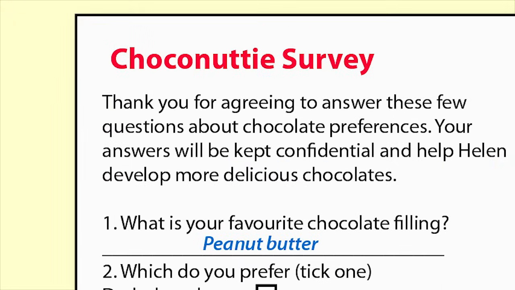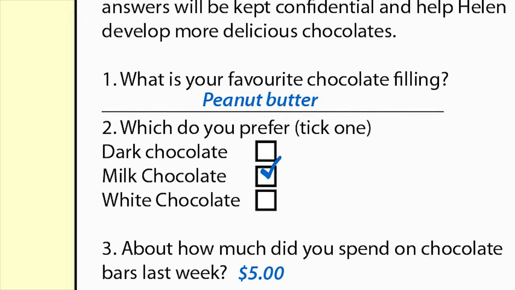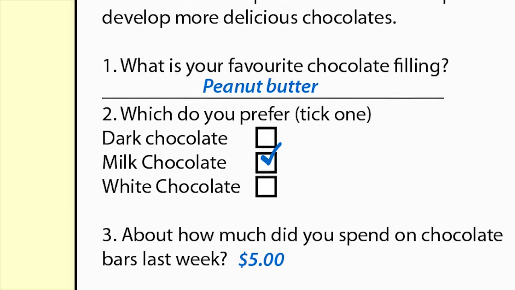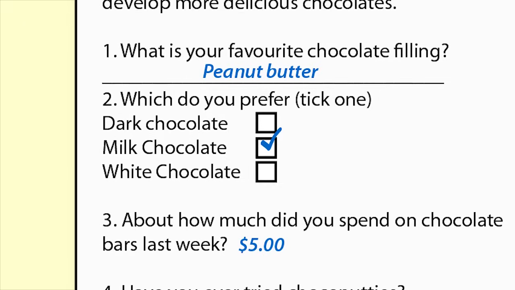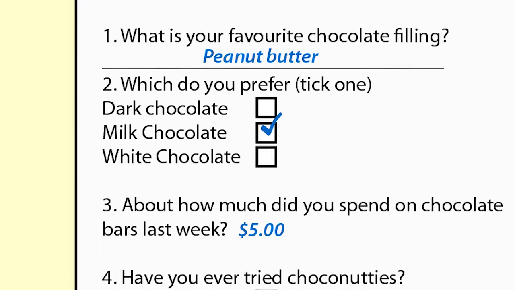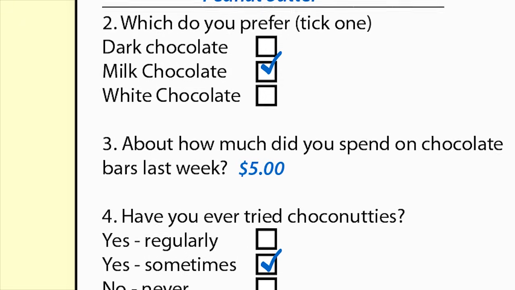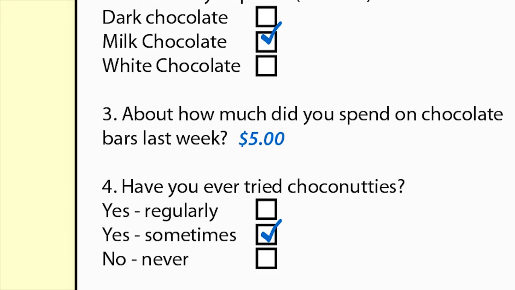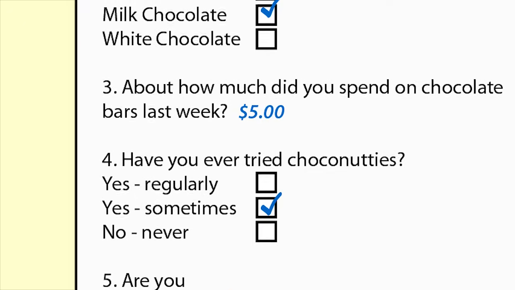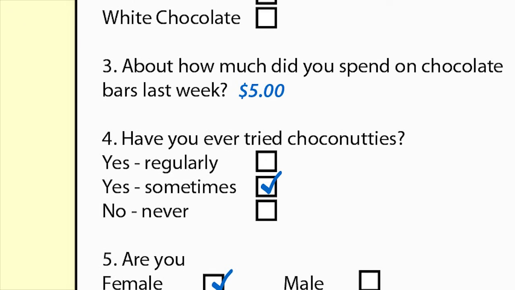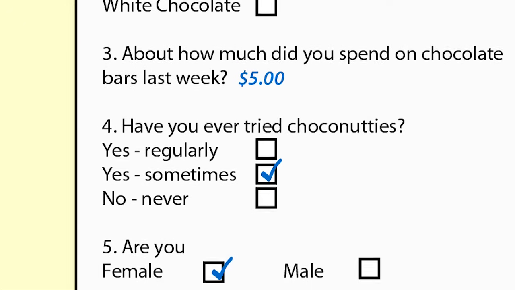The introduction needs to explain why the data is being collected and for whom. This should also explain about confidentiality of the responses. Interesting questions near the beginning help capture the attention of the respondent, and a variety of question types can help maintain interest. The demographic questions, like age, income and gender, should be left to the end. Clear instructions and sensible grouping of questions by type or topic make the questionnaire easier to answer.